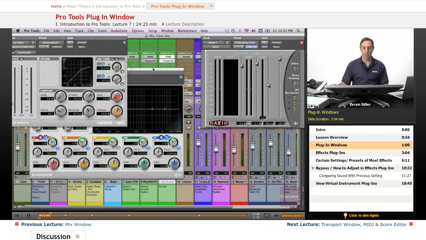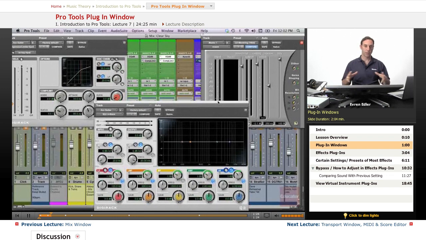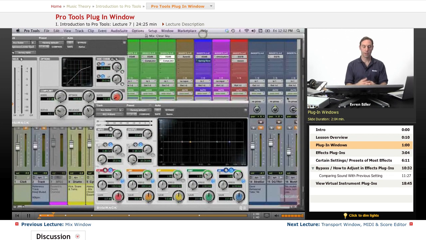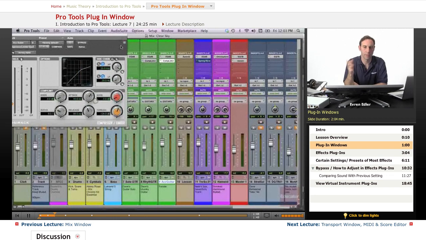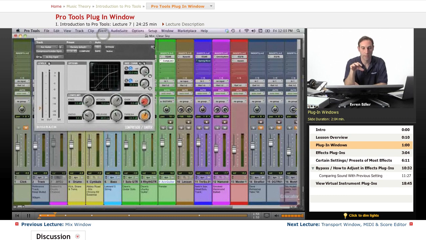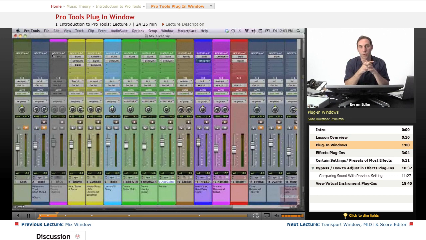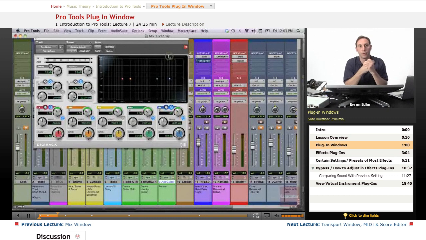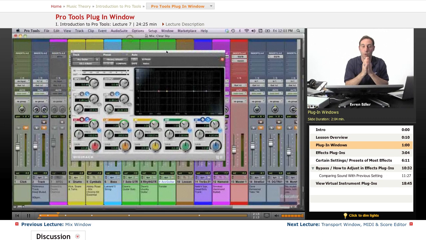But I'd like to mention the different types of plugins. On standard Pro Tools, everything that comes with Pro Tools, and everything that you can run, is pretty much called RTAS plugins. There's a different type of plugin called TDM plugins, and TDM plugins are for HD users. Basically, if you have a Pro Tools HD system, you would have the TDM plugins. The difference is that all the plugins in the standard version use the host processing power from your computer directly. TDMs get their processing power from the cards that come with the HD system. That's why we are able to run TDM plugins only with HD systems.